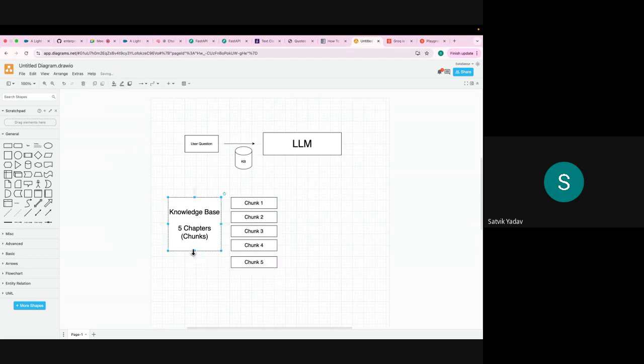What I've done is take my knowledge base and split it into different chapters.